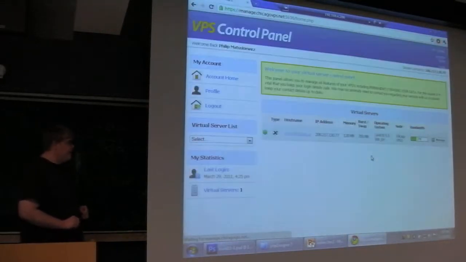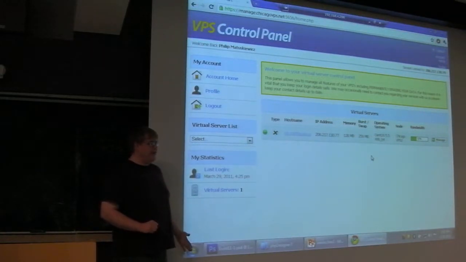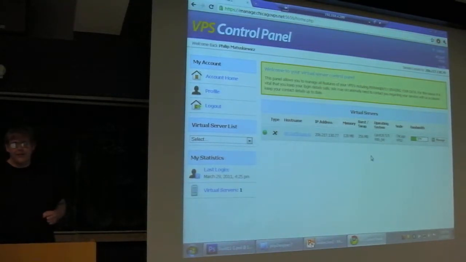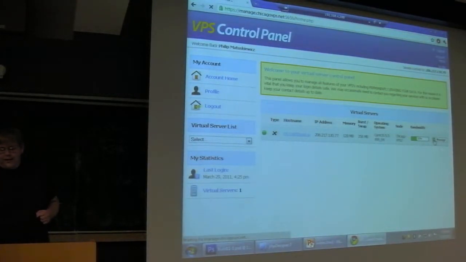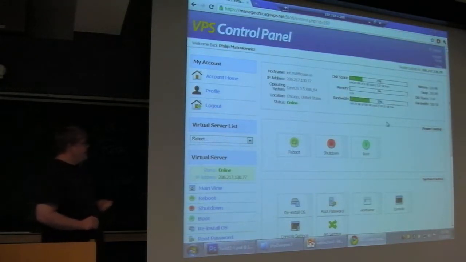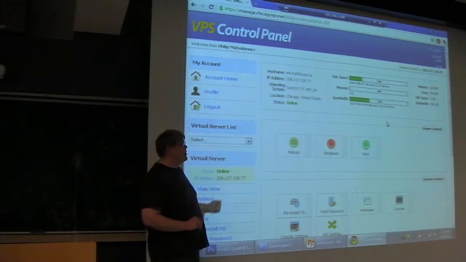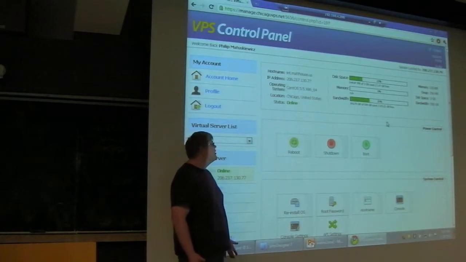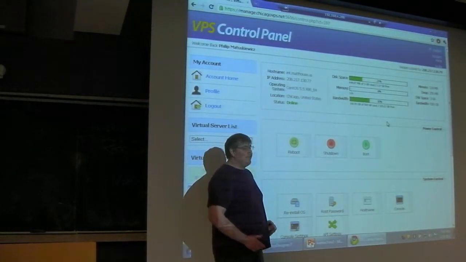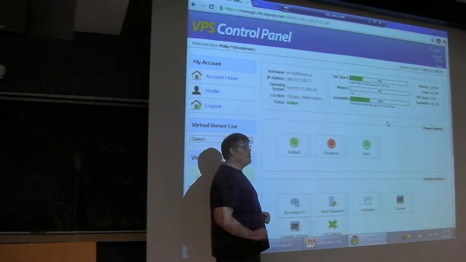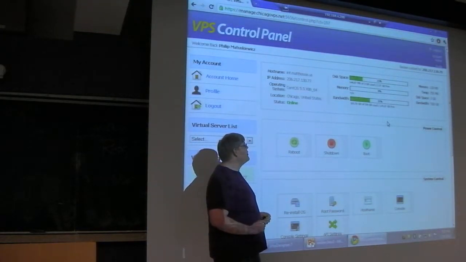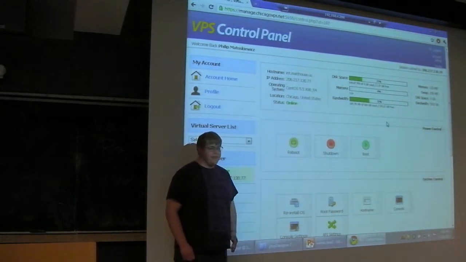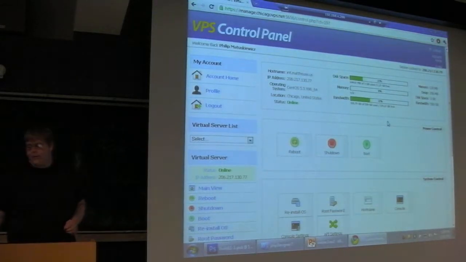So if you remember, I was talking about control panels. Well, one of them is Solus, which is basically for virtual private servers or VPS servers. And this is what that control panel looks like. So it gives you your disk space that you're allotted and how much you're using, how much bandwidth you're using. Remember that bandwidth isn't an infinite resource. So I get 500 gigabytes of bandwidth. If I go over that, the company charges me $2 per gigabyte. So just thought I'd let you know, you can reboot your server, you can reinstall the operating system, and do all sorts of cool stuff with this panel.